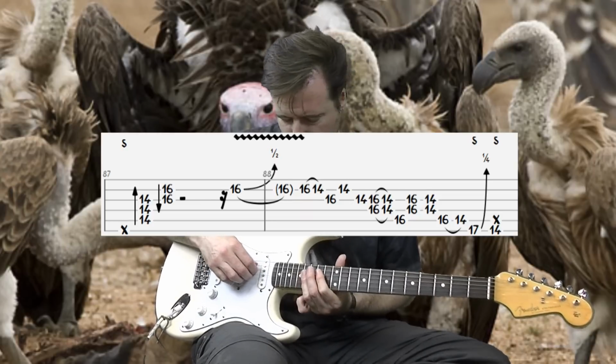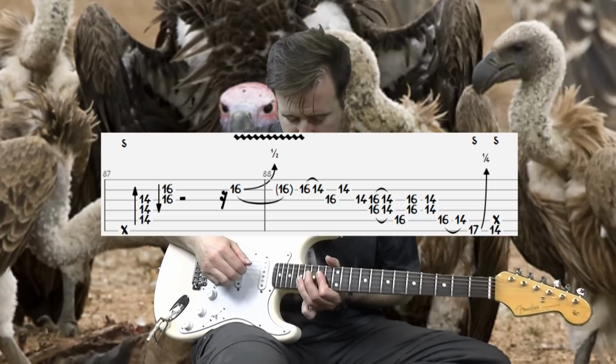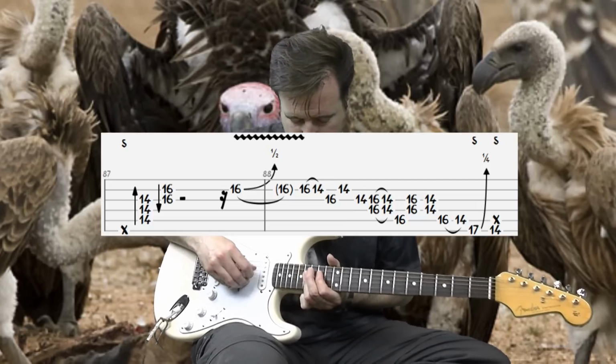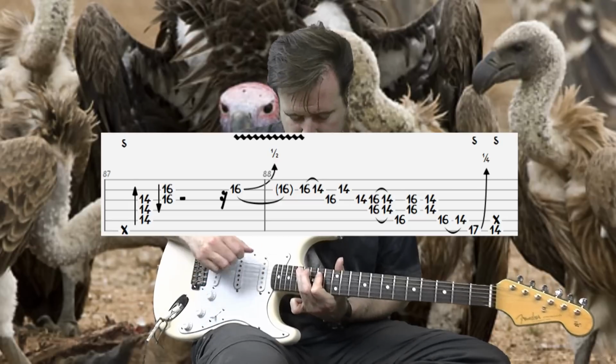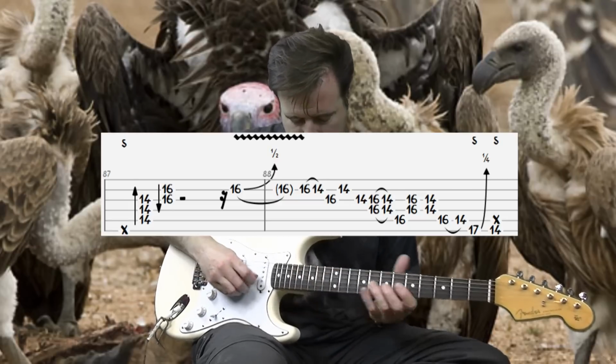That's the first one. The next one is a double pull-off from the two middle strings at the 16th fret to the 14th fret. And then a rundown. Let's do that slow.